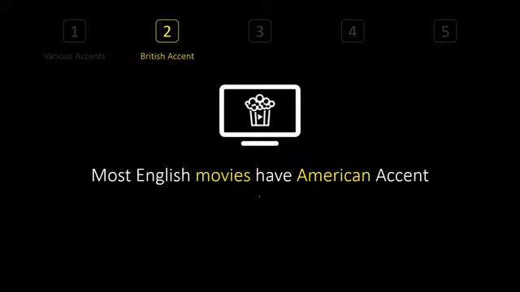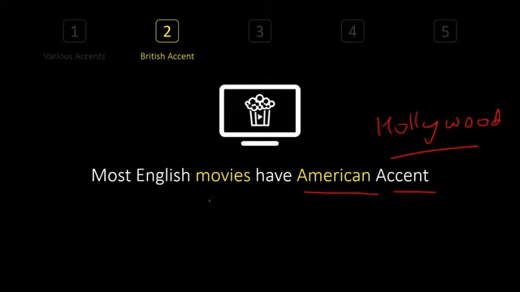Sadly, the problem is most of our movies that we watch are in American accent. I mean the Hollywood movies, what I mean by that. And we get to know words from here. I suggest you start watching British accent movies like you might have seen Harry Potter, and the accent which you hear in that movie is British accent. There are plenty of TV series that you can watch which are in British accent. Those will help you to go through the accent and the sound of the accent. Okay? Watch out when you search about it if it has British accent or American accent. You can search about the movie and figure it out by reading about it.